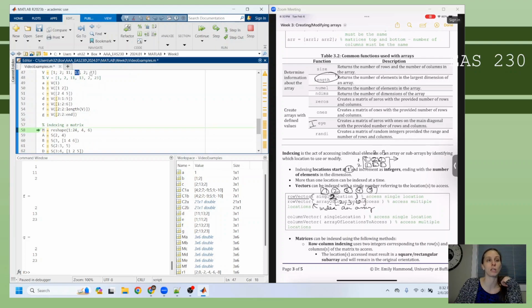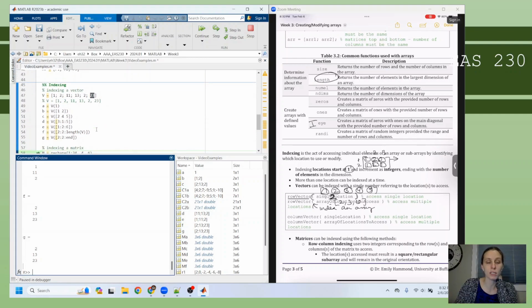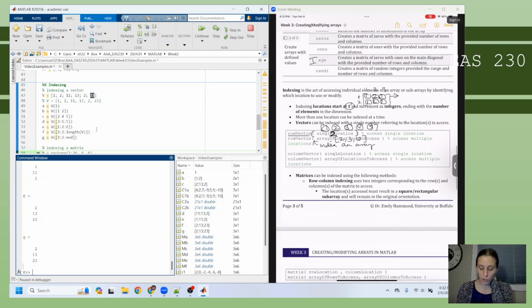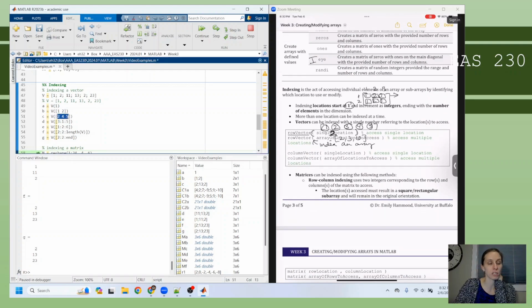So the 2, the 13, and the 23 again. So that is how we index a vector. We just need one set of numbers or one array of locations to access, and that array can be created any valid way. Here I've typed in numbers explicitly. Here I've used the colon operator with various functions.